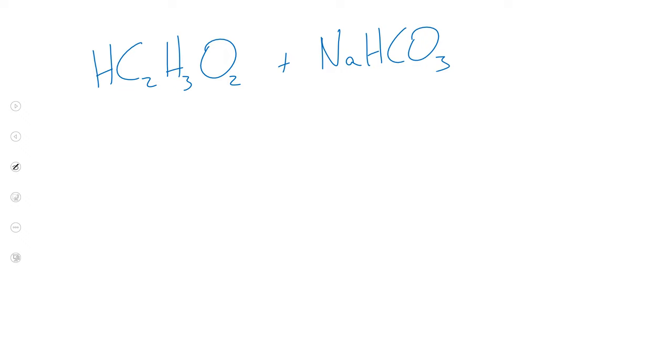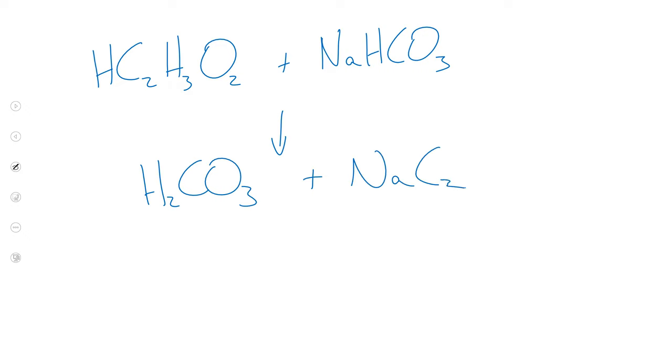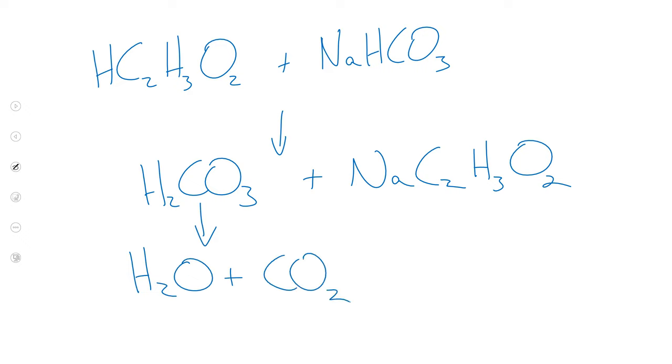So sodium bicarbonate plus acetic acid, when they react together, the acetic acid acts as the acid, gives away the H plus to the hydrogen carbonate, and you get H2CO3 and sodium acetate. And then this carbonic acid does not exist very stably at high concentrations of water. So what happens then is this turns into an H2O and a CO2 molecule. So a lot of times you see this reaction written as acetic acid plus sodium bicarbonate turns into sodium acetate and H2O in water, but it's really two different things happening.